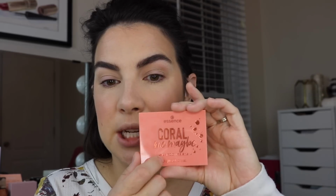I am putting on my Milani eyeshadow primer, and then I'm going to use one of these little new Essence 6-pan palettes because I've gotten a lot of questions about them. I did get a PR package that had them in there. I had one break that pretty much eliminated a whole pan in one of the different shades. That was in the mauve one. It's a very cool, light mauve kind of palette. There's a blue one, there's a bronzy one, a taupe one. Even more than the bronze, if we're talking warm neutral, I actually prefer the balance of shades in the Coral Me Maybe, because this has a nice dark shade.